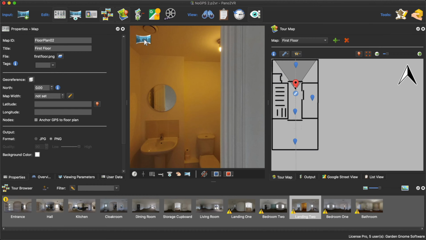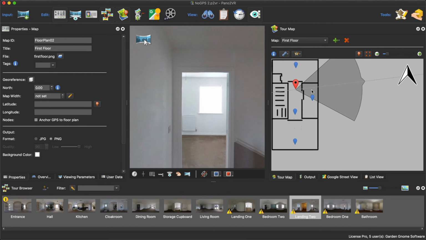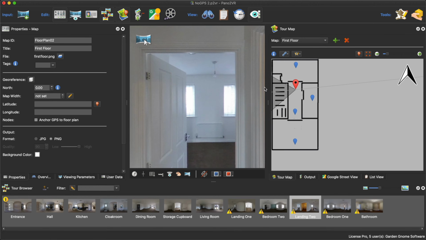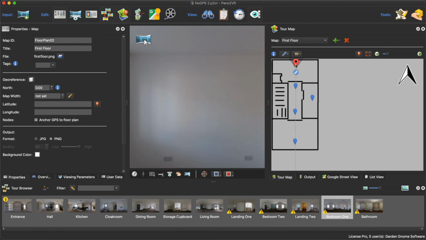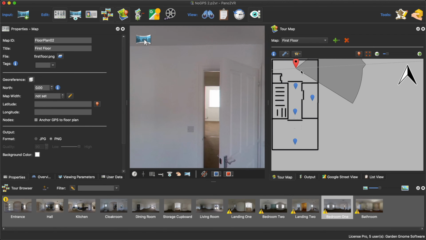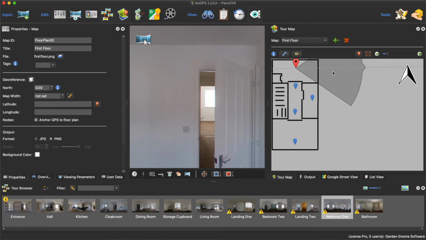So correcting the headings in the panoramas is much quicker. Now this is pointing back, so let's go point forward, and we can again correct that. Press and hold N, rotate the radar beam, and then I can move on to the next image. Okay, now this one's going to be coming back. Again, press and hold N, whiz that down.